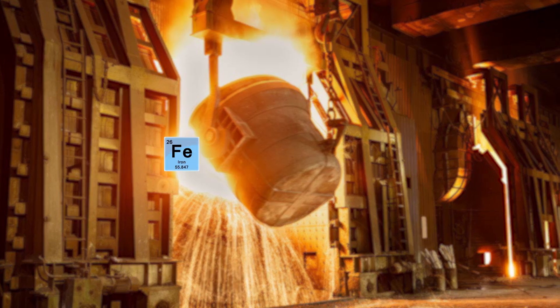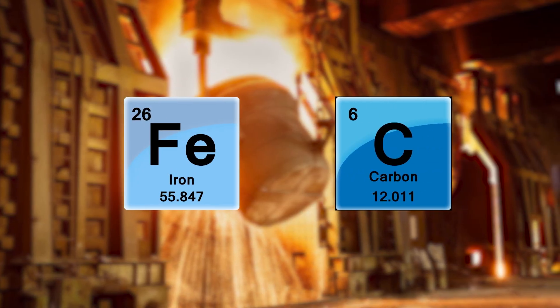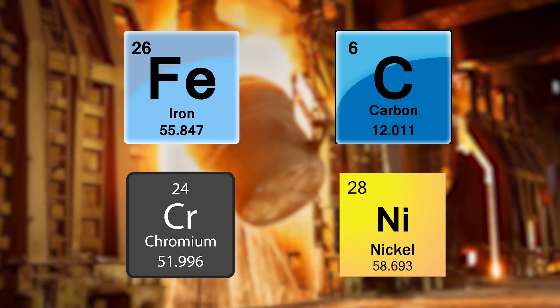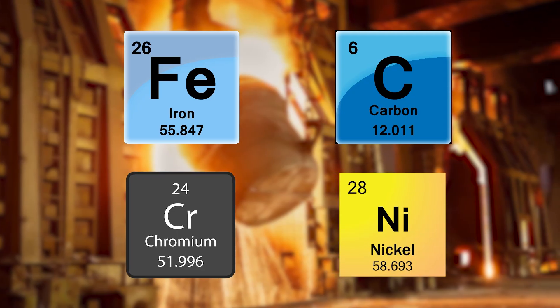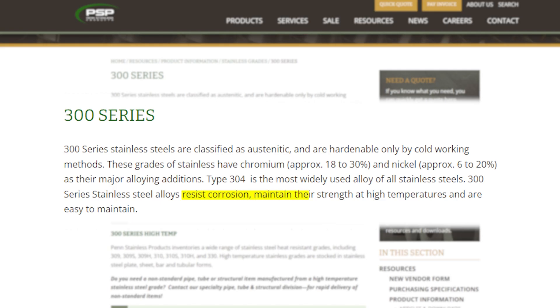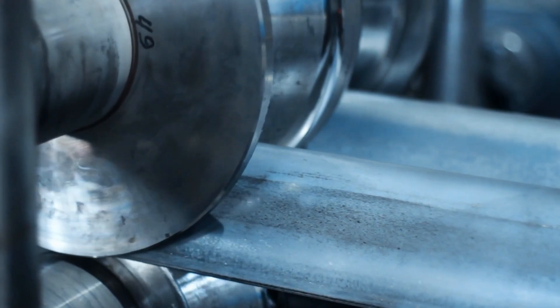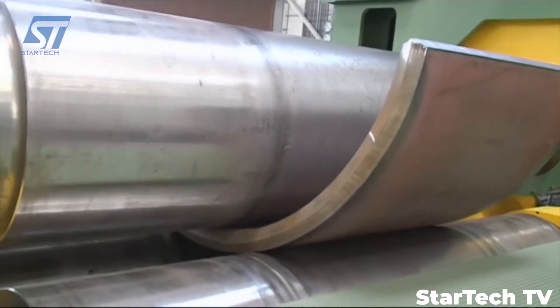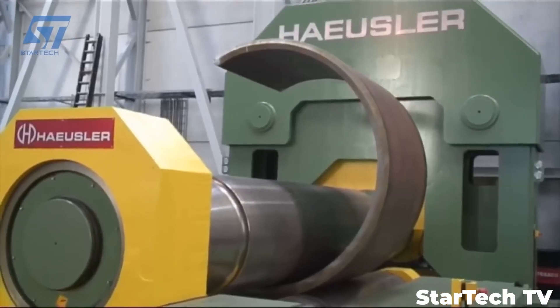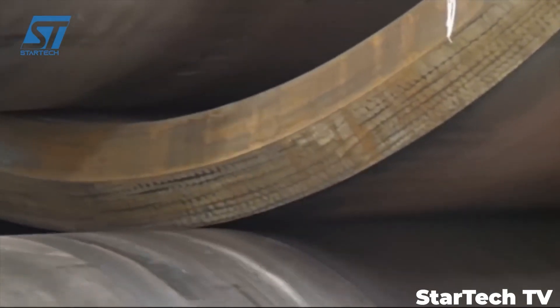All stainless steel is made from iron and carbon, but the ratio of carbon and the inclusion of additional elements like chromium and nickel will vary between different steel alloys. We know that 300 series stainless steel is generally corrosion resistant, strong and easy to maintain, which is exactly what Tesla is claiming for their Cybertruck. The only downside of this material is that it is pretty difficult to shape. The steel can be bent, but it cannot be stamped, which means complex curves are impossible with this material, but simple curves can be done.